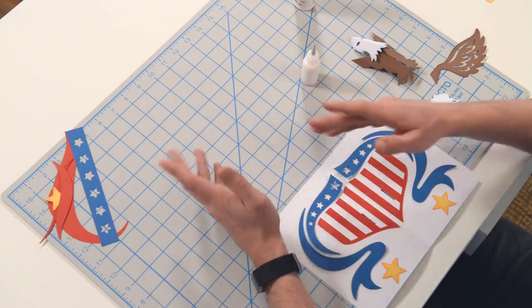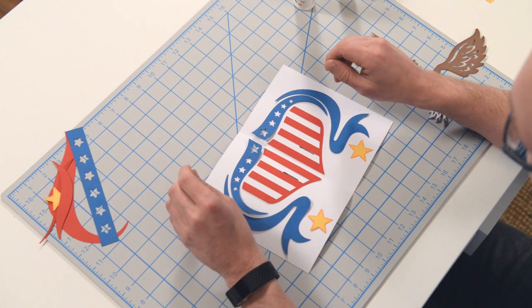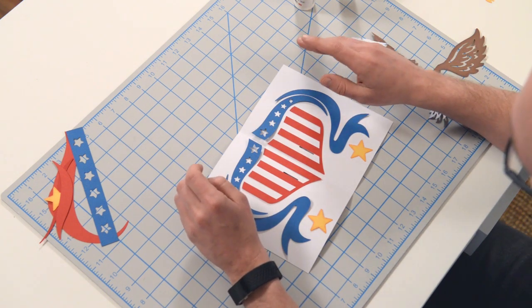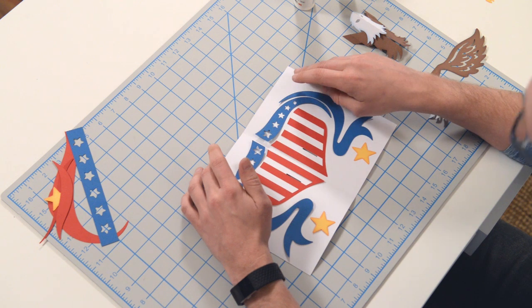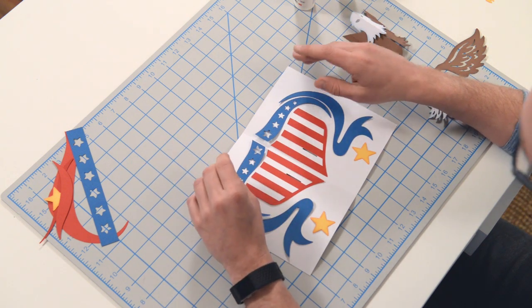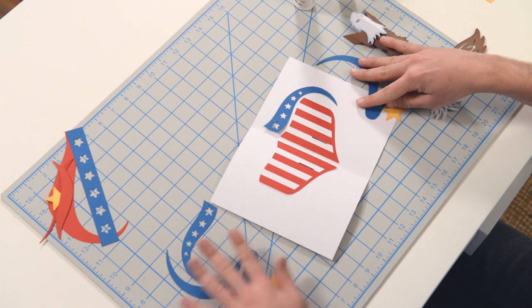So anyway, we have our pieces here, and I've sort of laid some of the little elements out just to help myself. And I'm going to walk you through the assembly of this guy here. This card features a bald eagle that has wings that actually flap out. So let's just get started by putting these pieces down in place first.